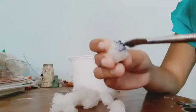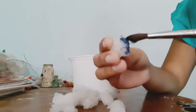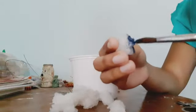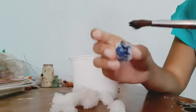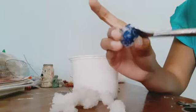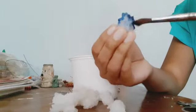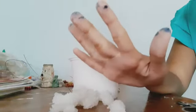Of course, you can use some medium over here if you want to thin out your oil paint, but I don't want to do that, so I'm not using anything over here. I'm just directly applying it with the dry brush and using a direct color. Of course, it depends on you how you want to proceed with the color of the oil paint.